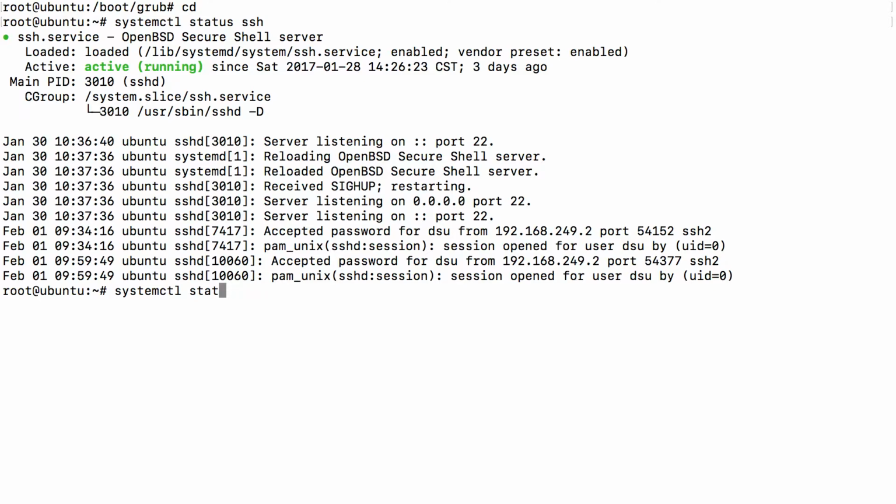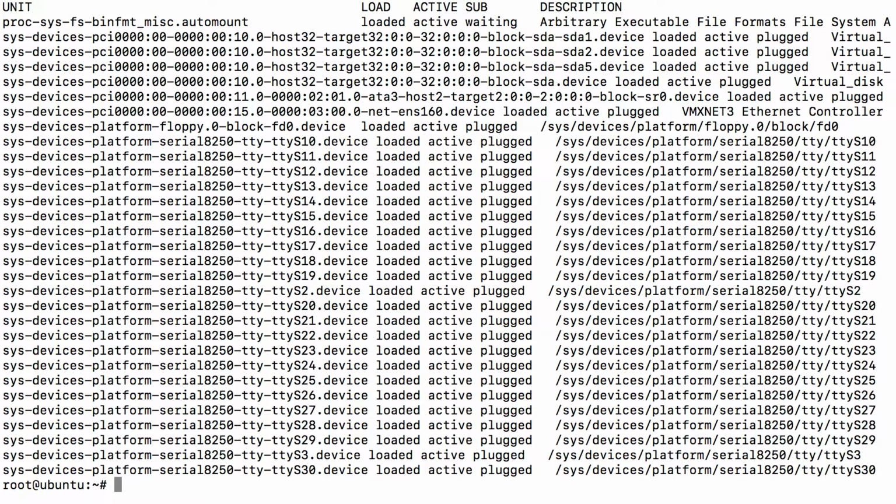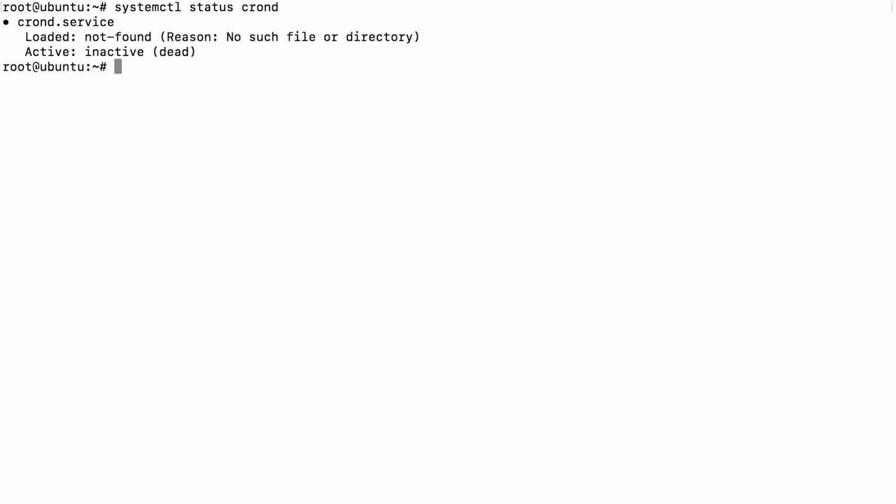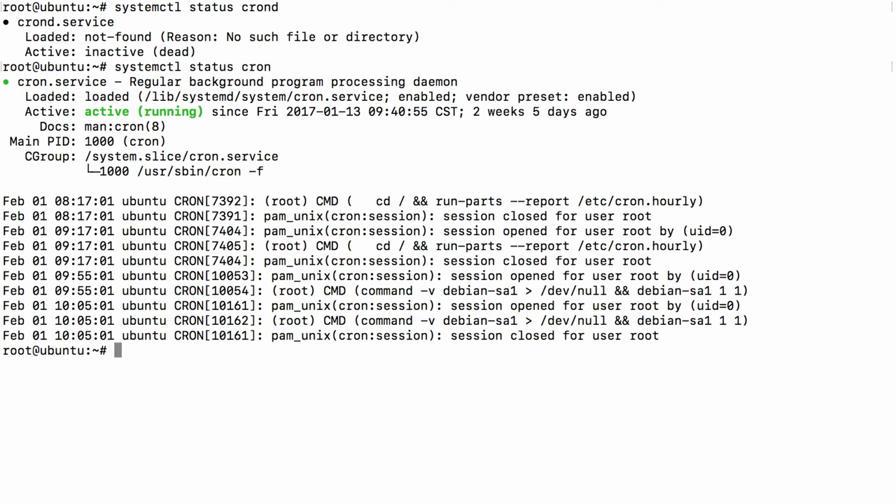And there's a bunch of different verbs that we can actually use. So again, we say systemctl, what we want to do, and then the service name. So let's say systemctl status cron.d, cron.